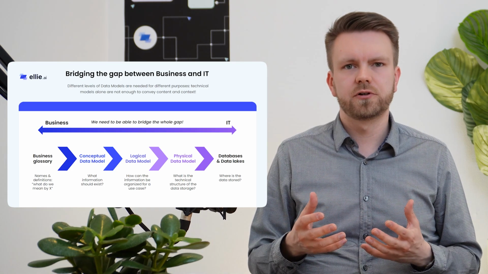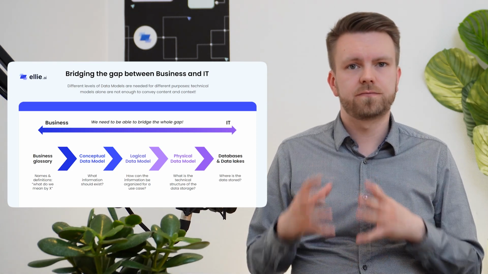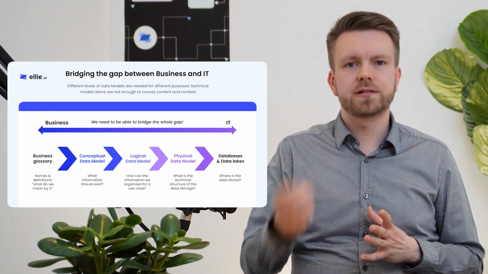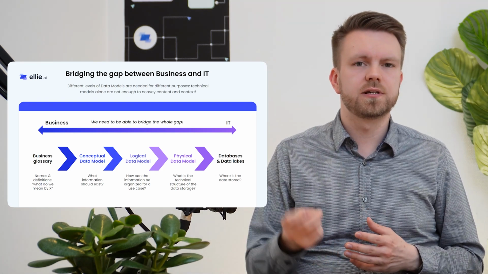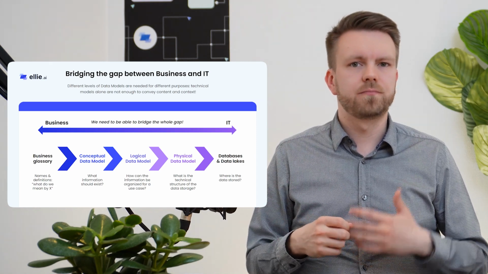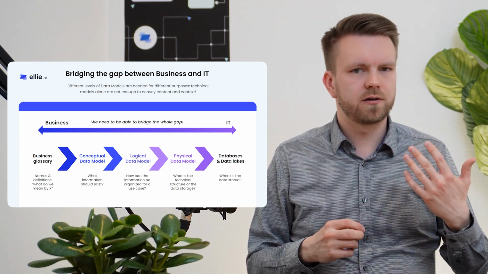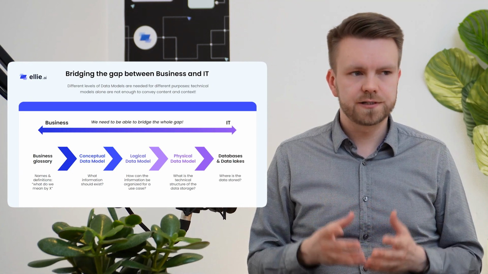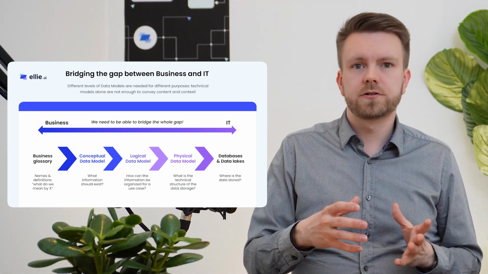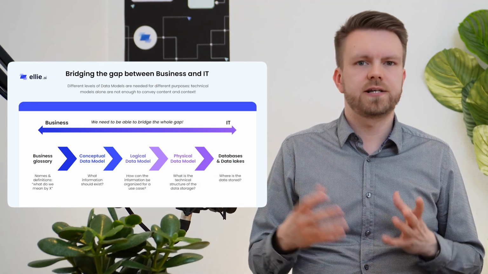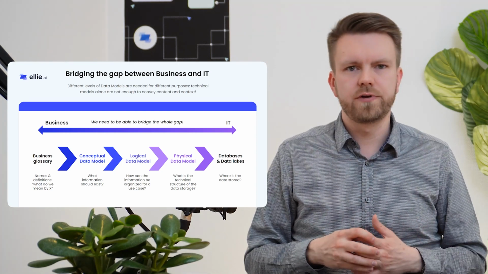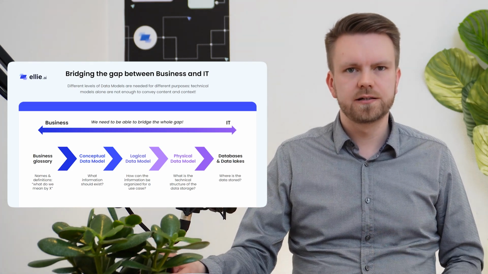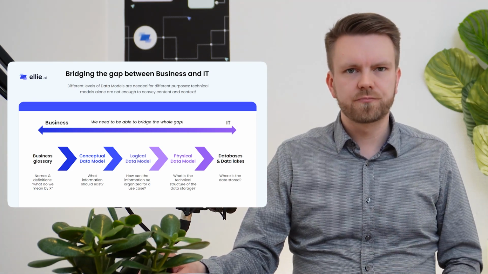So the logical data model is, in effect, an implementation design for a specific use case, for a specific data product. And then we decide, okay, what technology we're going to be using, and with that technology come some limitations, maybe some optimization needs and so on and so forth. And applying those, we get the physical data model. And obviously then the physical data model just describes that the data within these technological components, this actual storage, looks like this. But all of these levels are interconnected, and we need all of them to be able to truly bridge this gap.